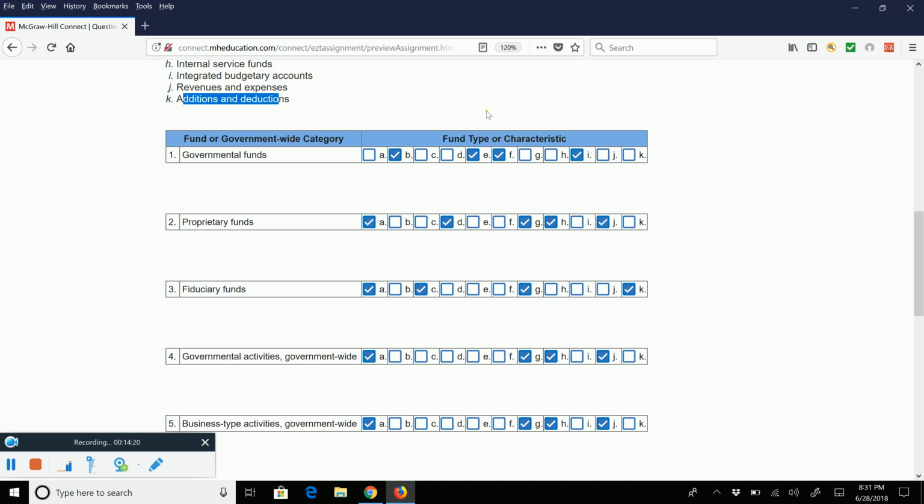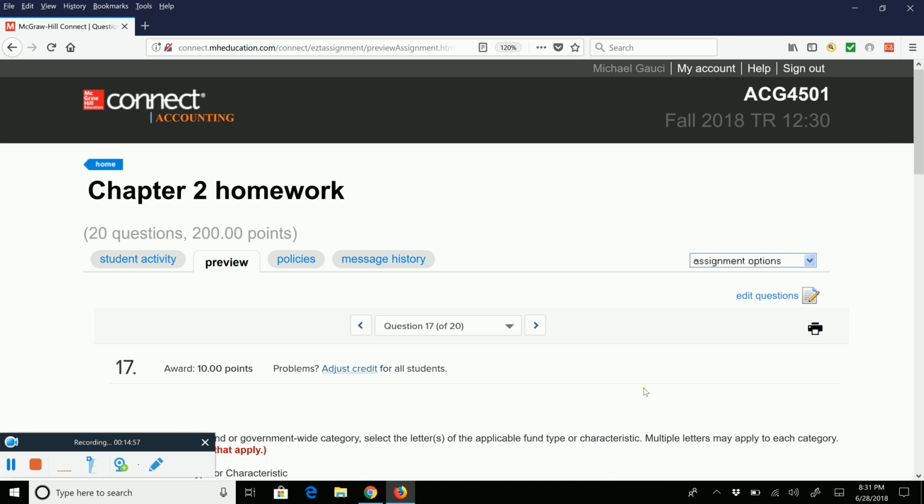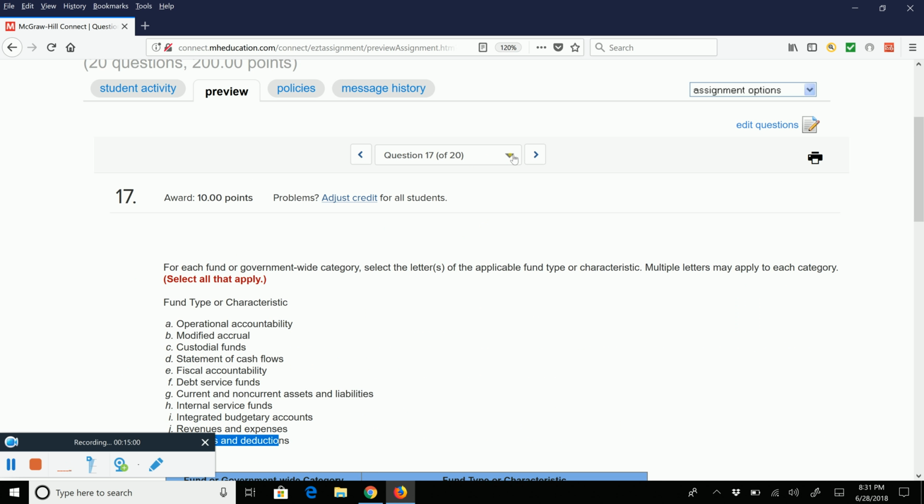The fiduciary funds, we're going to use the term additions and deductions. And think about the reasoning. The reasoning is these assets that we're managing don't belong to the government. So it's really not a great idea to use the term revenues or expenses. It's really not. So we're going to use the terms additions and deductions for fiduciary funds. So once again, we're going through some macro chapters here, just trying to give you the lay of the land here and what these financial statements look like, and all the terms and the different funds.